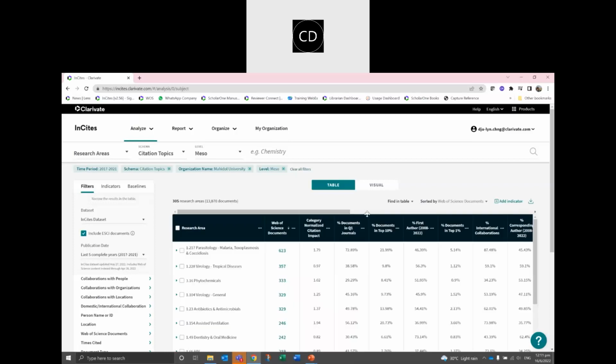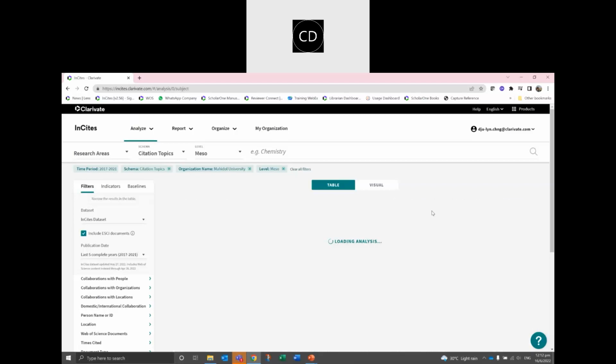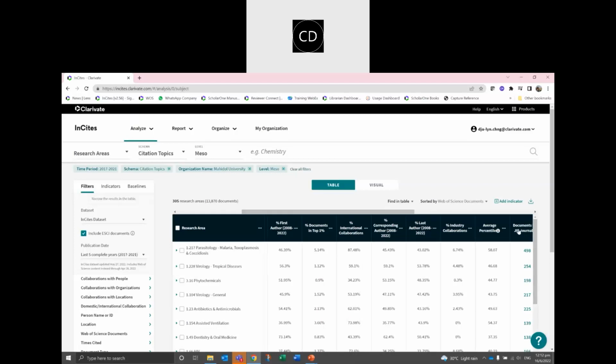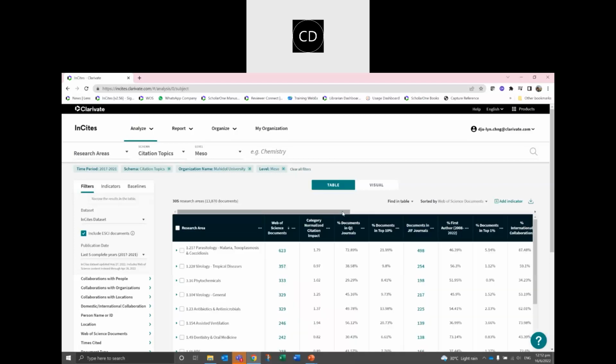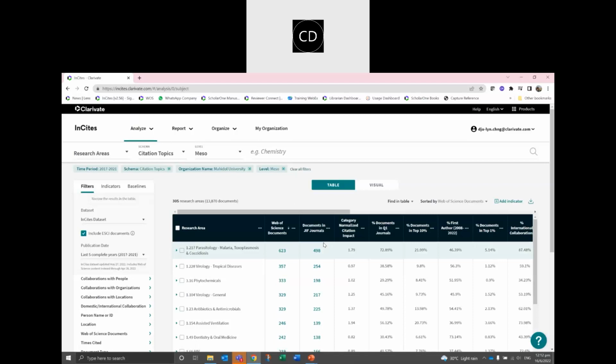So you do notice that there is only the document counts right here. So documents in JIF. Just put that over here. So you notice that there's only documents in JIF. There's no percentage. So the percentage is manually calculated.